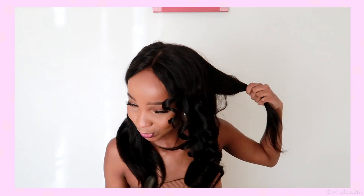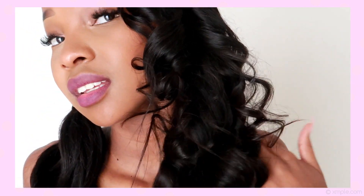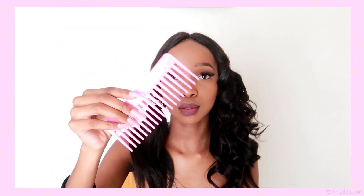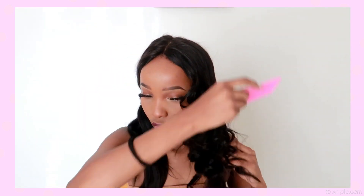This side is actually done — let me show you because the curls look really dope. Some of them are just big because I'm in a rush, but they look pretty nice. What I like to do is take this comb — I'm not sure what it's called — and just comb out the curls to bring them out and make them pop.